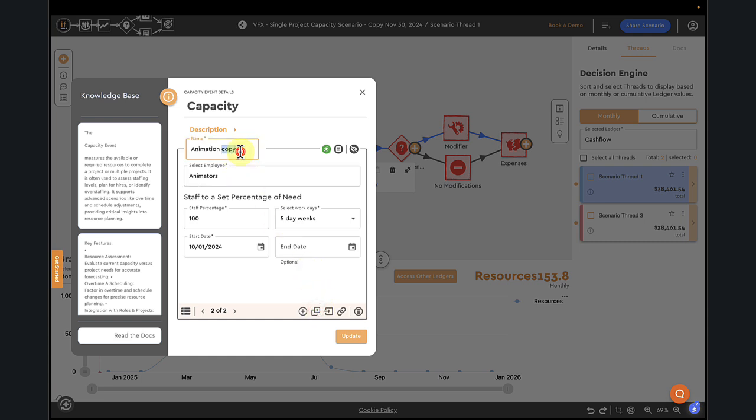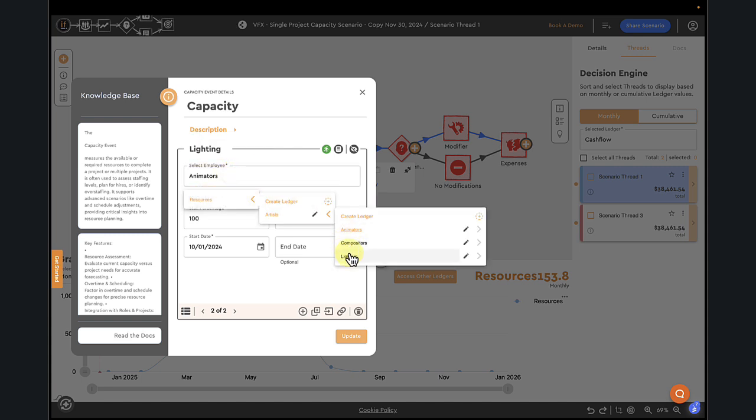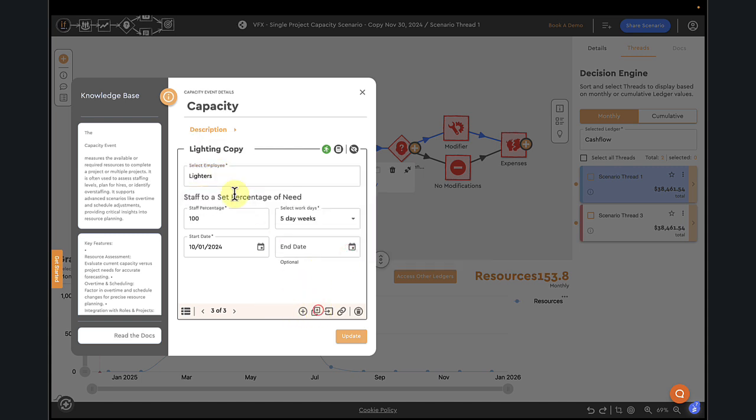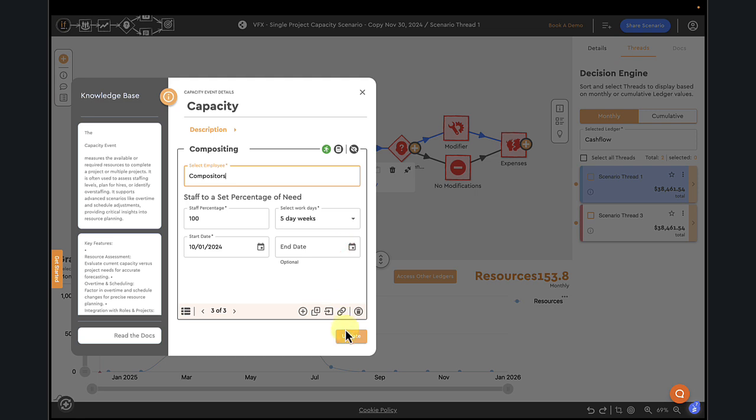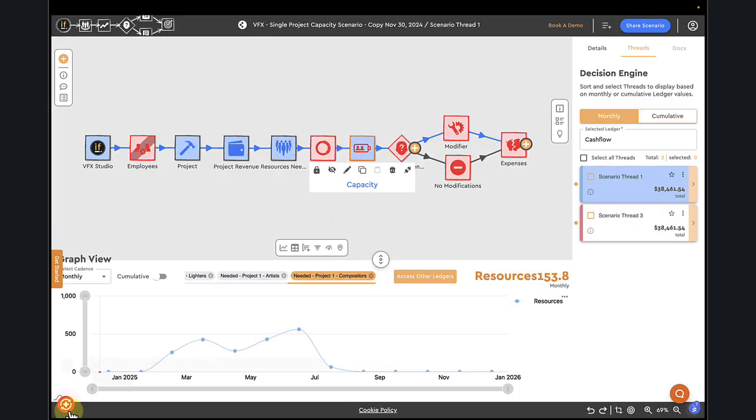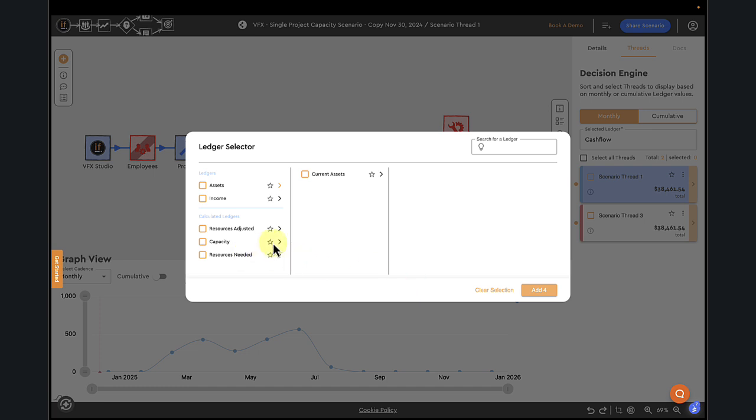I am calculating my lighting capacity. And I'm duplicating this, and I'm calculating my compositing capacity. And I'm going to update this. Now, right now, this is going to be exactly the same because this is just basically telling me what I need for resources right now.